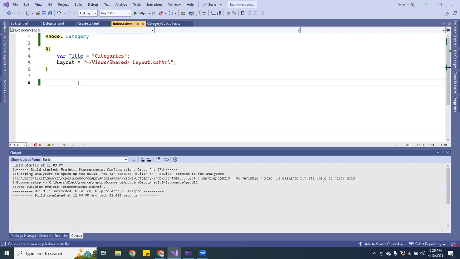So the first thing I want to do is create a container. This one is going to be a container-fluid like that. And here I want to do a row.